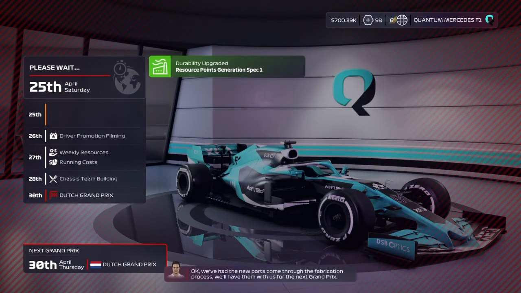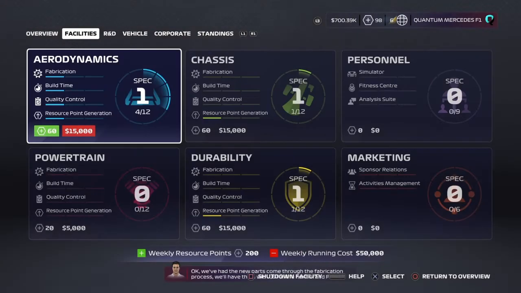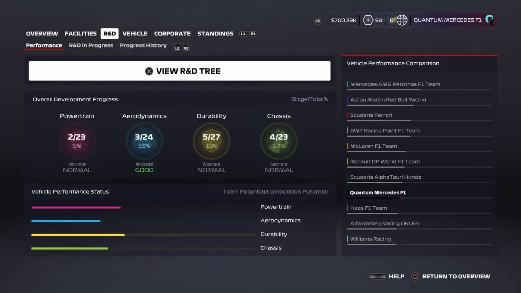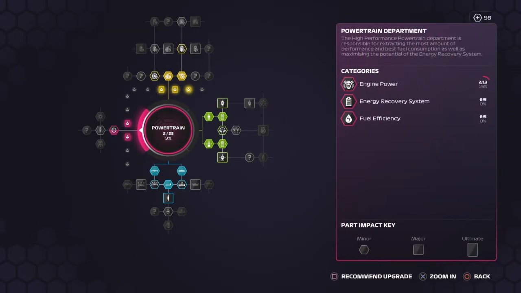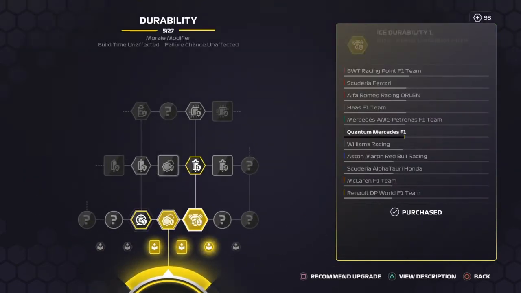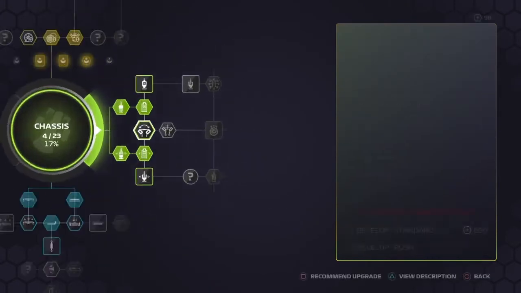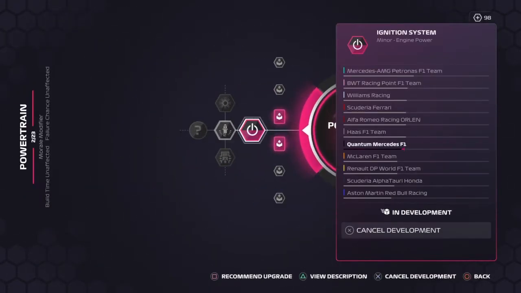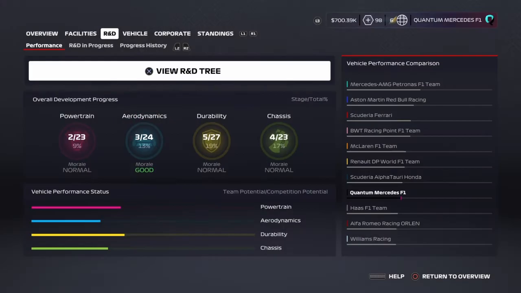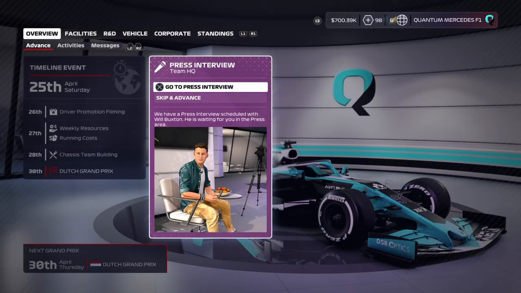Okay, we've had the new parts come through from the fabrication process. We'll have them with us for the next Grand Prix. Some of the new parts have come through. We're still a little bit behind the Alpha Tauris, but the new downforce upgrades have come in, the new durability upgrade has come in, and chassis is looking good, and we've got a new development part coming in for the Monaco Grand Prix in 2 races time, or 2 episodes time. But right now we do have a press interview.